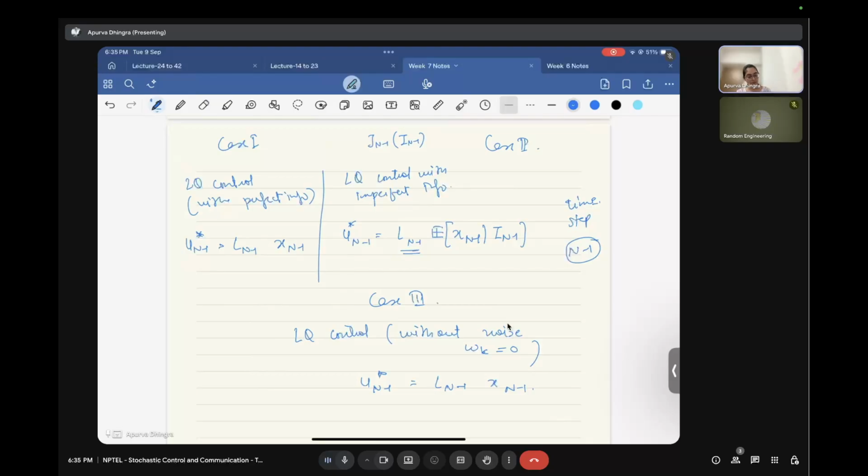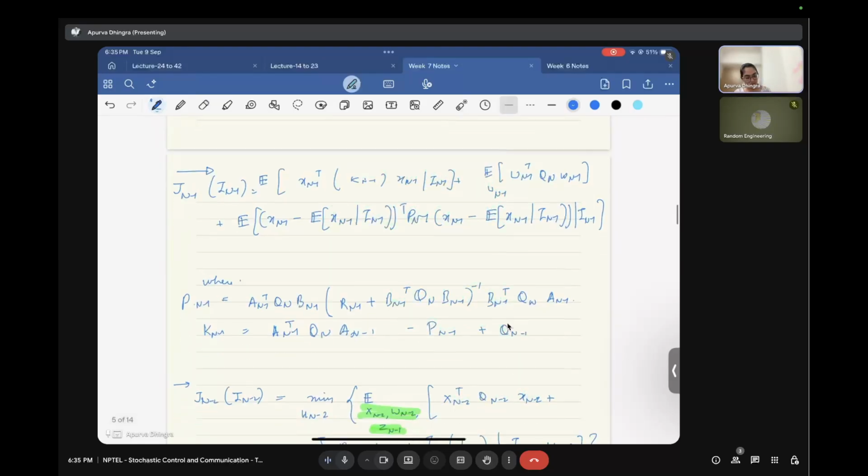Now the next point is to see if this holds in general or not. To see whether this is something that happens in general, you would look at the J value, the optimal J value. After simplifying, just like previously we had those K terms and P terms come up, we have some similar terms come up.